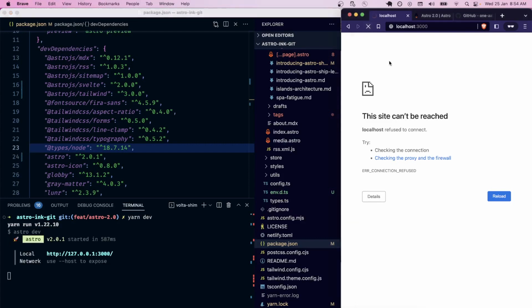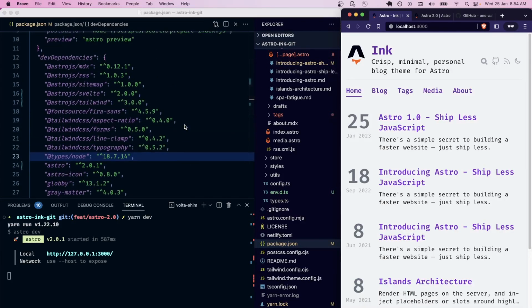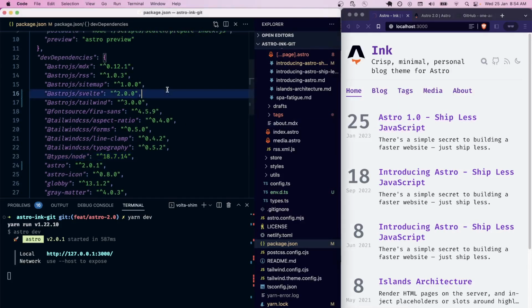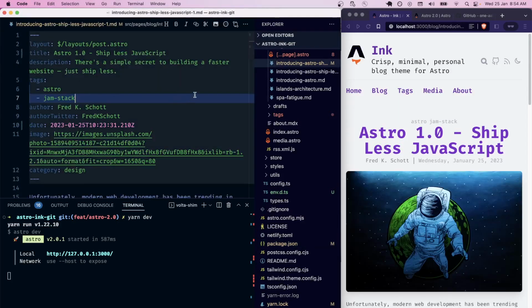Now the theme is running, right? Once the theme is running, let's see how a single post works. So we have a post over here which is being served by this particular markdown file.